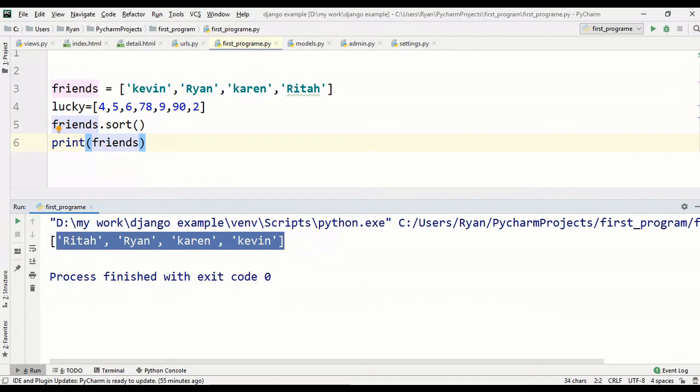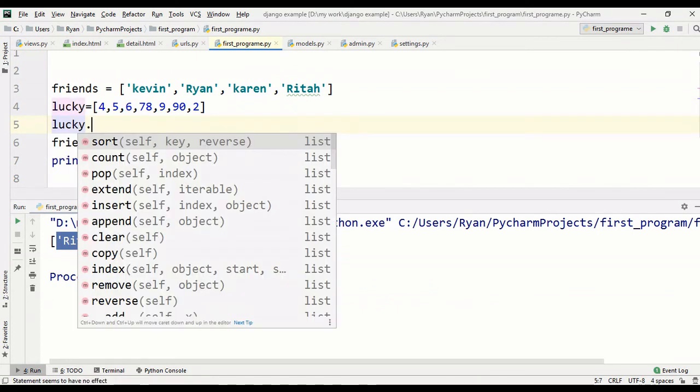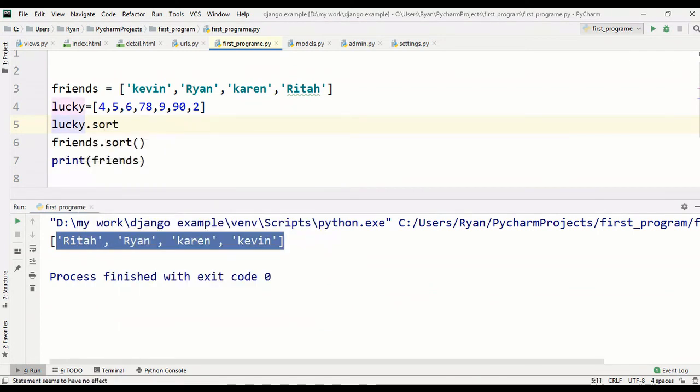Let's also arrange the lucky numbers in ascending order. Let's also sort them.